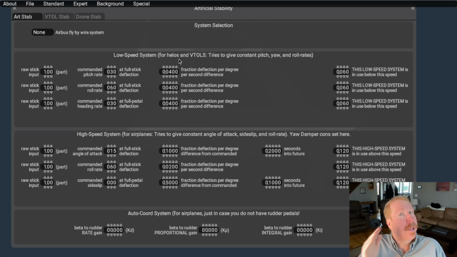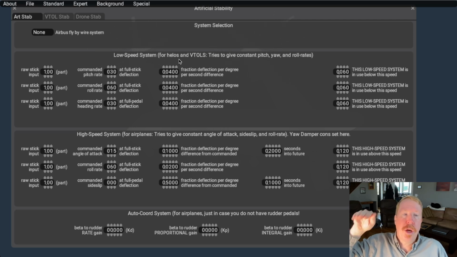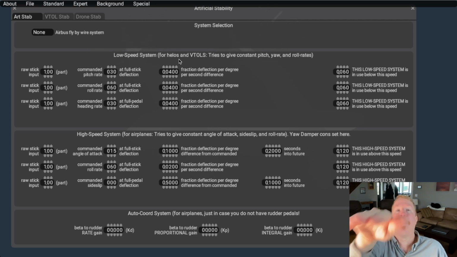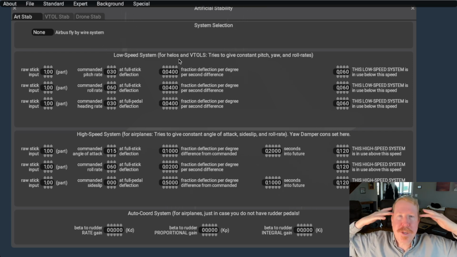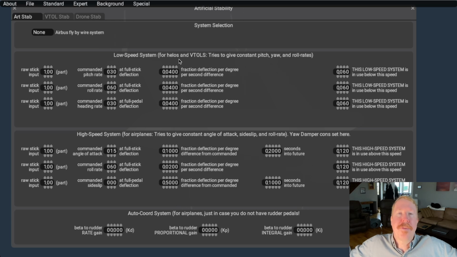Remember, angle of attack and side slip are how far the nose is displaced from the forward velocity of the airplane. There is no forward velocity of the airplane, so there is no angle of attack or side slip; they're undefined. If you want to visualize this, what's the angle of attack of a Cessna 172 that's tied down on the ramp? It's undefined. So that's what we have with an airplane in hover. The upper section here is for the low speed handling, where there is no angle of attack and side slip. The lower section is for the high speed handling, where angle of attack and side slip are defined.